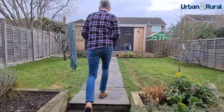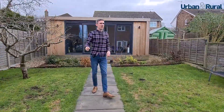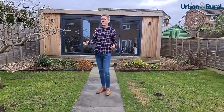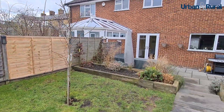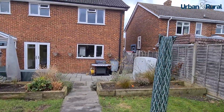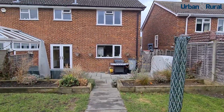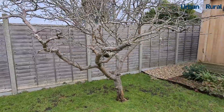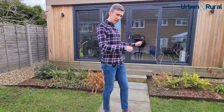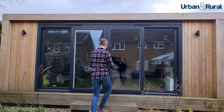Rather than having an extension on the back of the house — if we just spin around, you can see that next door on the left hand side has a conservatory and on the right hand side they've got an extension, which is probably a kitchen or an additional room. You can obviously still do that here; the potential is there. But to have this outbuilding at the back of the garden and consider how it could be used is a massive plus.